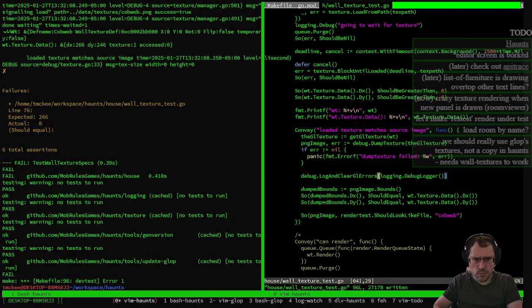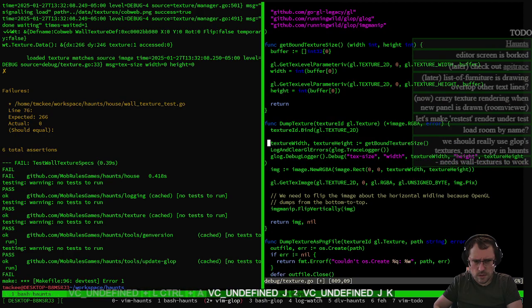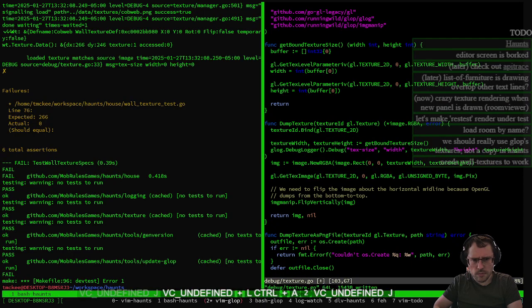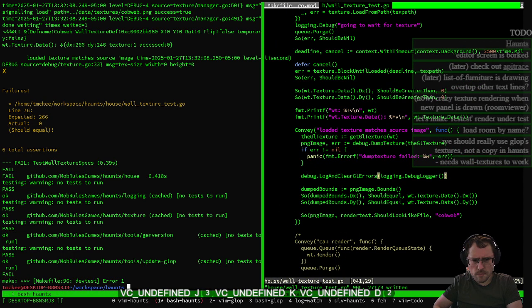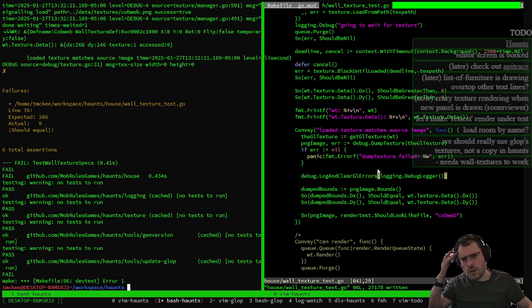Well, yeah, it wouldn't print anything right now because we're logging and clearing here. Why is this greater than 0?